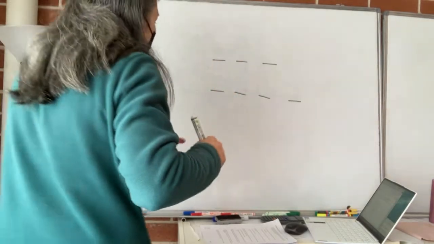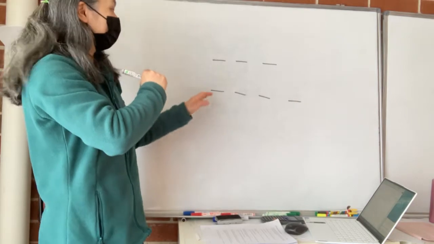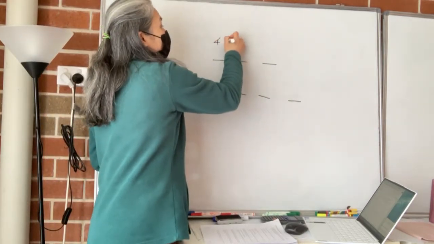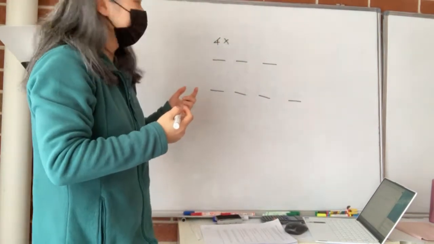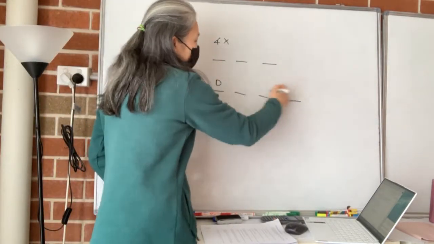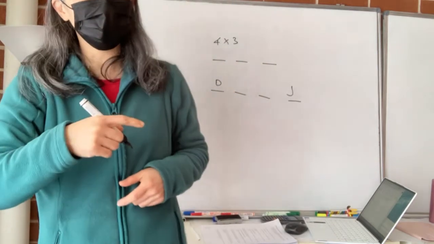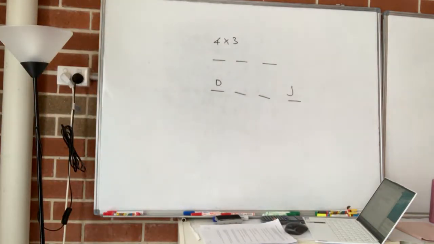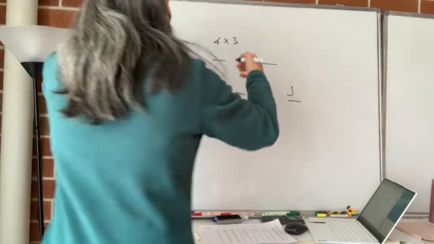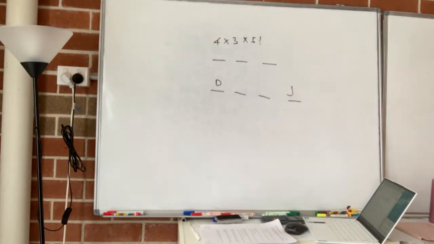Yes, so for Daniel, just start with Daniel. How many ways can Daniel sit? 4 ways. And Joshua? Oh, 3 ways, because Daniel already sits here. Joshua can only have one of these, maybe here, and then the rest of them can go anywhere. That means how many more spots? 5. So the rest of them can swap any way they want, that means 5 factorial. Whoever wants special treatment, put them in first.